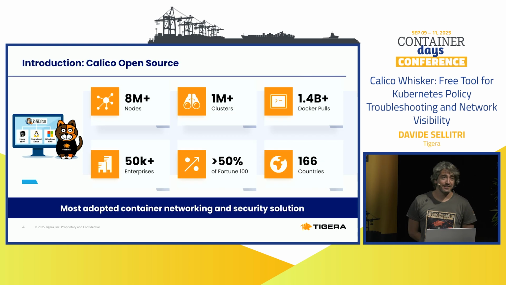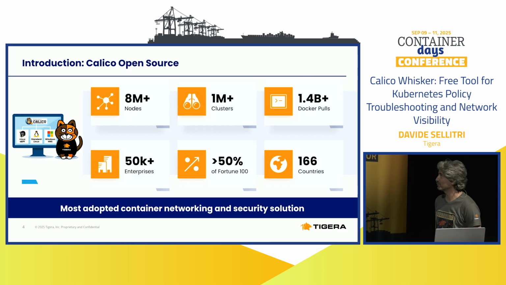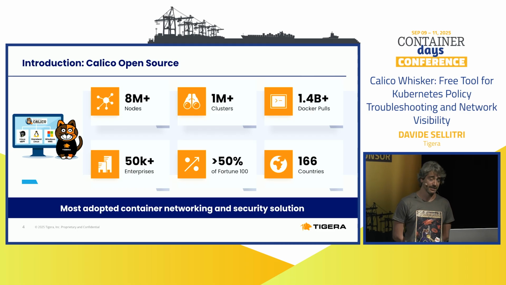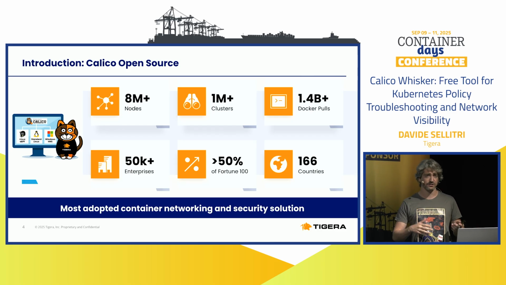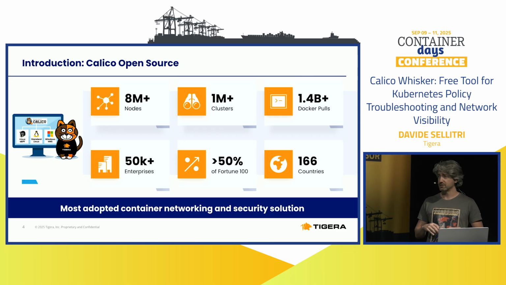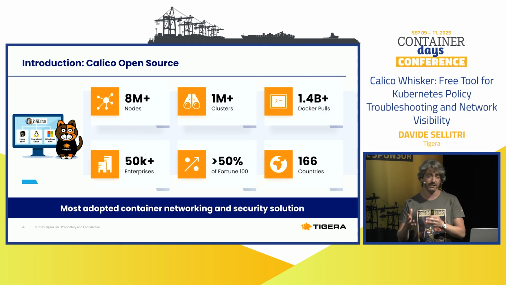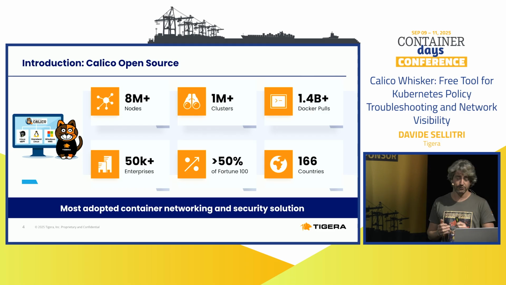So a lot of numbers here. Sorry about that. I need to make marketing happy. What we see here is that Calico is the most adopted CNI. CNI is a container network interface, which is basically what allows your pods to send and receive traffic. If you want to compare with the traditional infrastructure, it would be basically the cabling and the routers that allow your laptop to allow you to watch sports on your laptop during working hours.